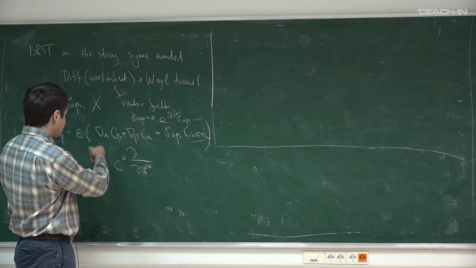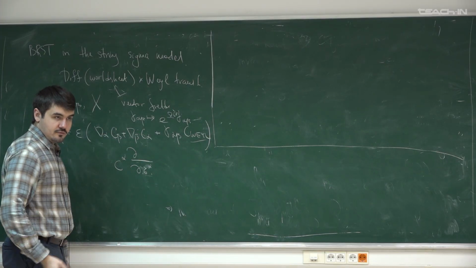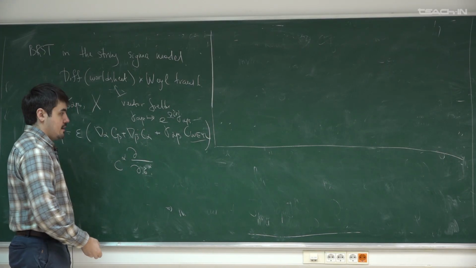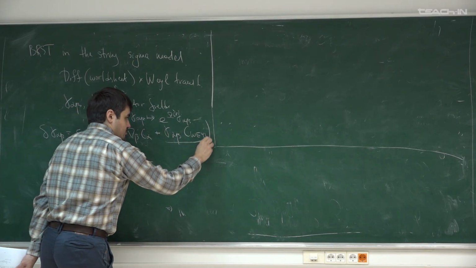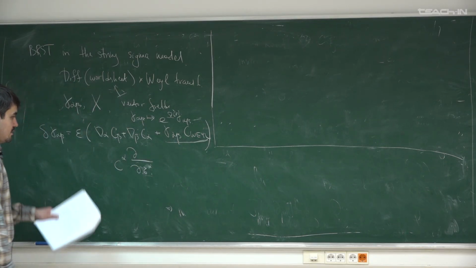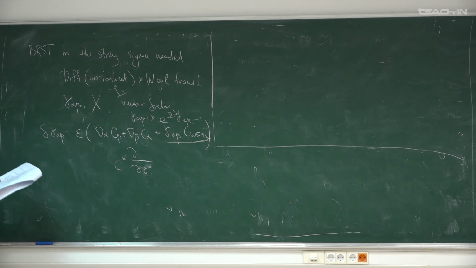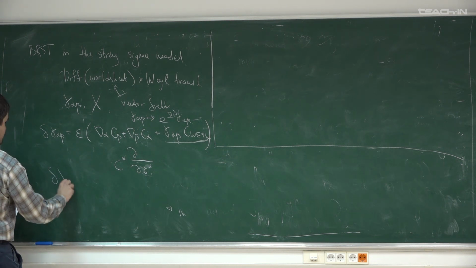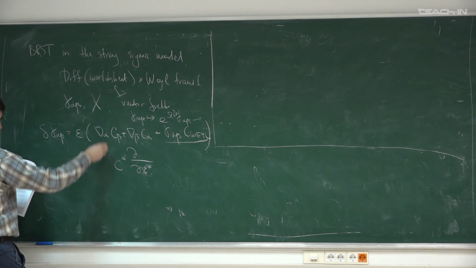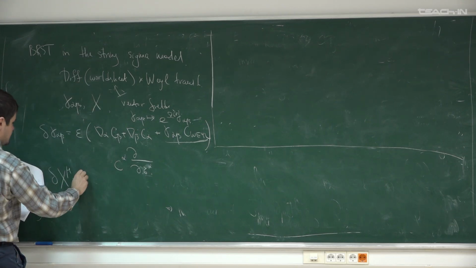Then we have to take a variation of that gauge fixing condition to compute the Faddeev-Popov determinant, right? In particular, this involves variation with respect to Weyl rescaling. So there is a Weyl ghost. Okay, and the variation of the X's is just the action of vector fields on X.